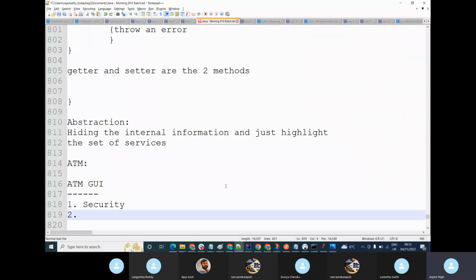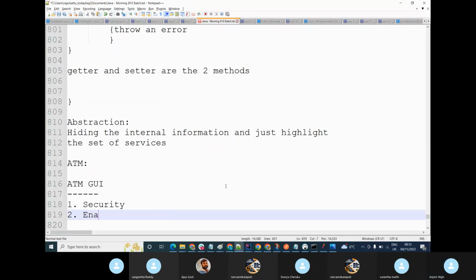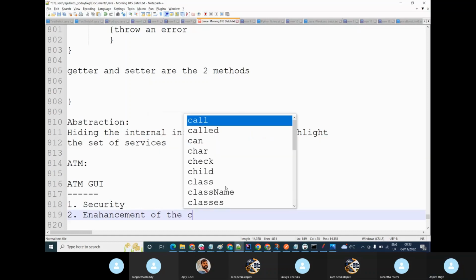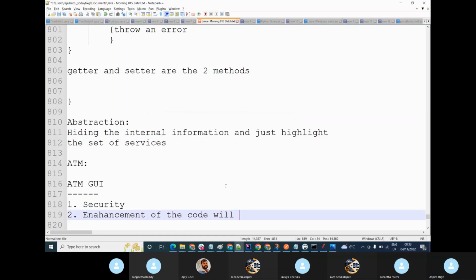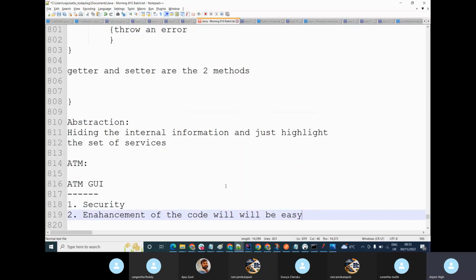Okay, so I can say enhancement of the code will be easy. I'll give an example. What is meant by enhancement? Suppose we have an ATM machine and people are using it, and on the back end the developer wants to change the code. Does that impact the ATM machine?